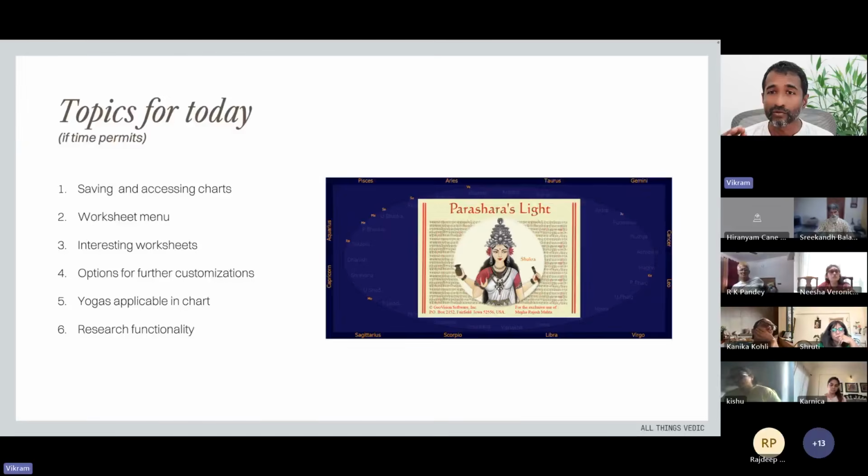I want to show you some of the interesting worksheets that are already there. Some options for further customizing the software. A method to look at all the different yogas available in a particular chart. And I also want to show you the research functionality. When you have hundreds of charts, how do you process them?